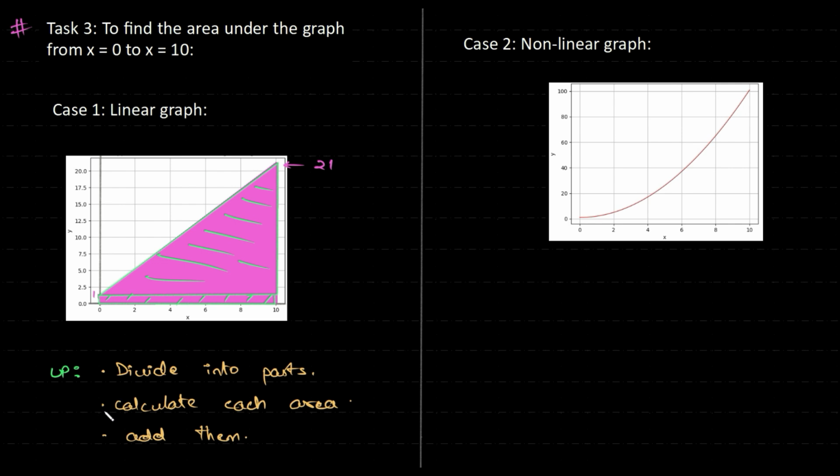This is the underlying principle, correct? Now this was the first case, now the second case. Now it is non-linear. This was clear-cut linear. We could divide into triangles and rectangles and all of that, but this is non-linear. We have studied this when we were kids. How do you do such a graph? How do you find the area over here?